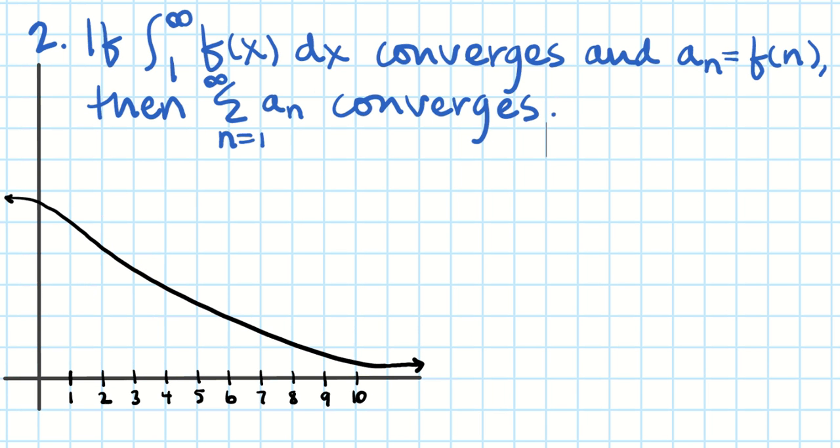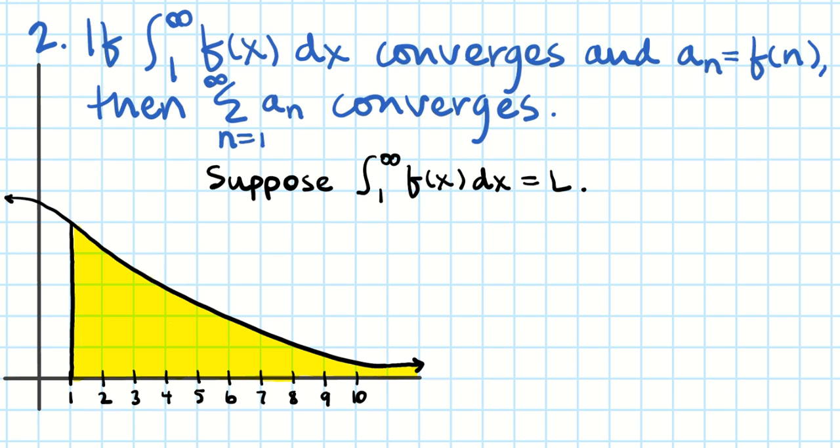Right? Now, suppose the improper integral converges. Suppose that there's a finite amount of area underneath the graph of f between x equals 1 and, well, to the right of x equals 1. Okay. Now, for comparison, I'm going to actually start thinking about the sum from n equals 2 up to infinity of f of n. Okay. And a different sum, but it'll be the same idea. It'll be f of 2 plus f of 3 plus f of 4 and f of 5 and f of 6 and so on, right?